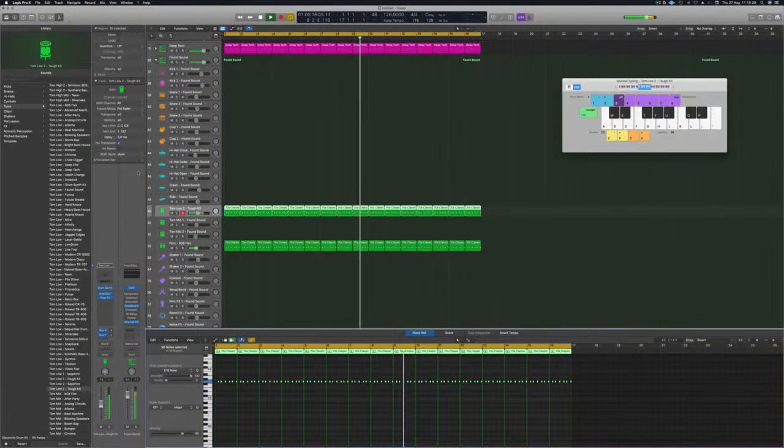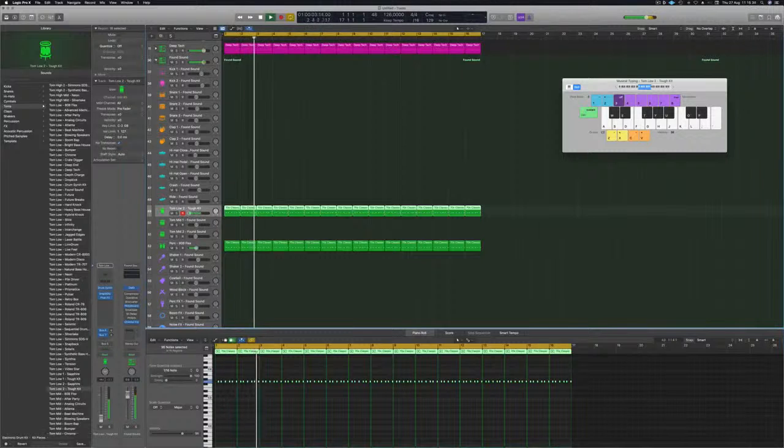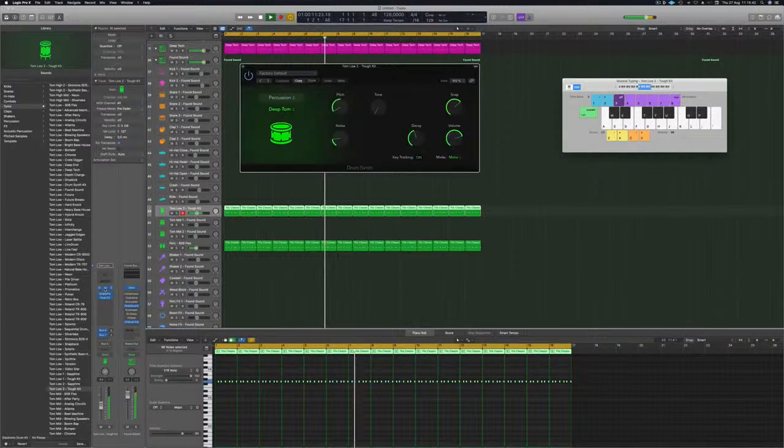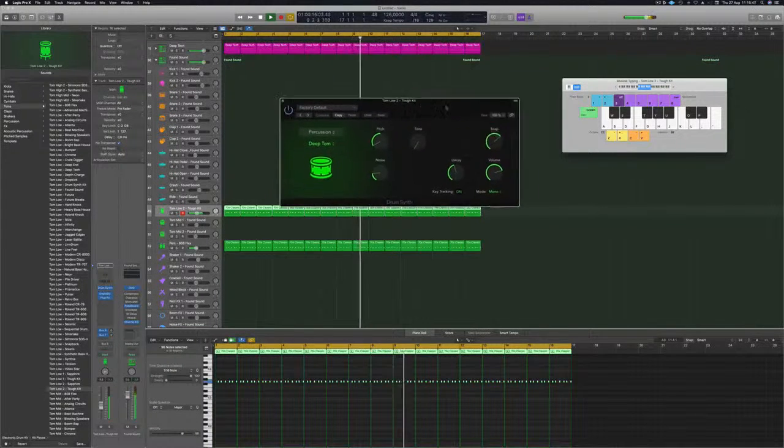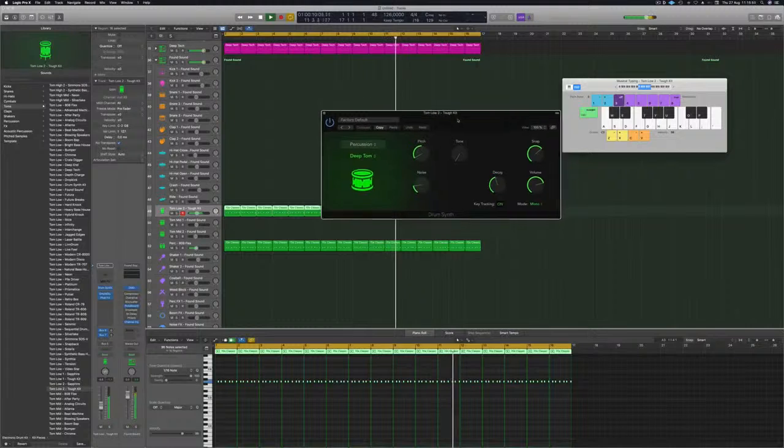This was good here. Go into, I thought, oh, it's a drum synth. I was thinking it was actually a sampler track.